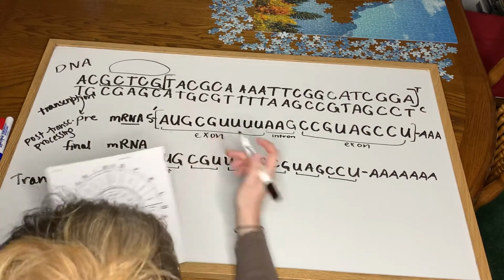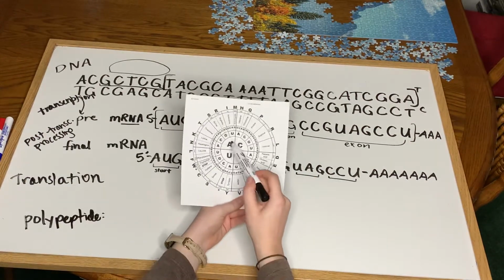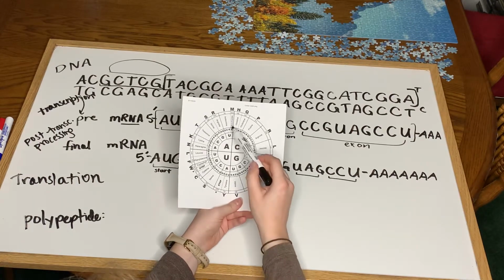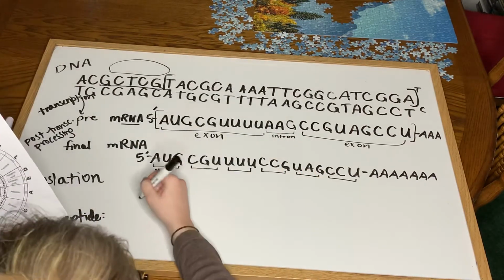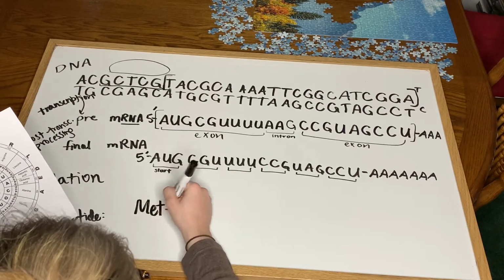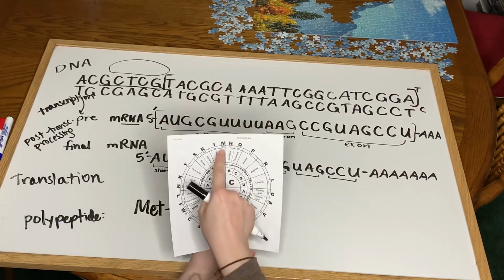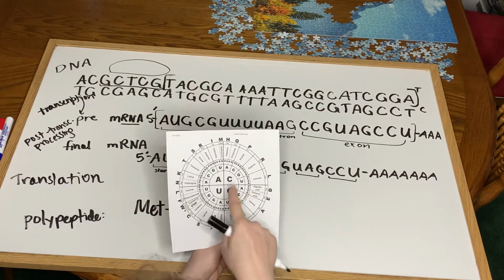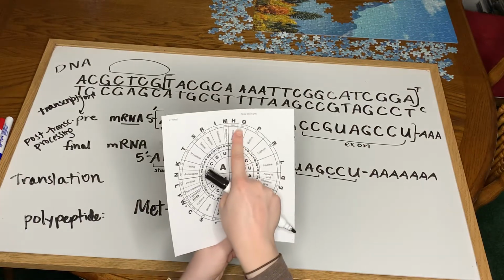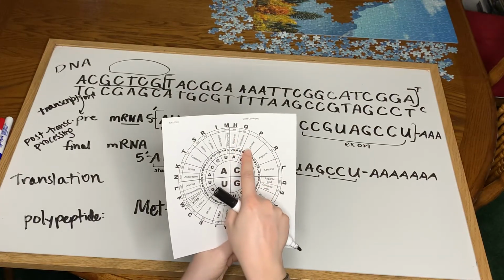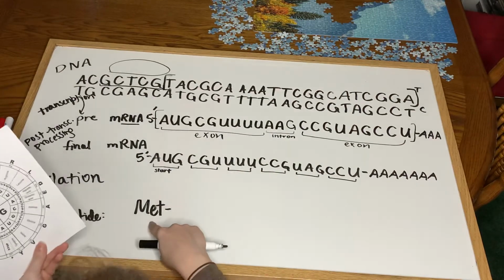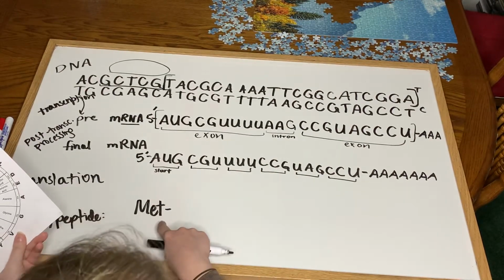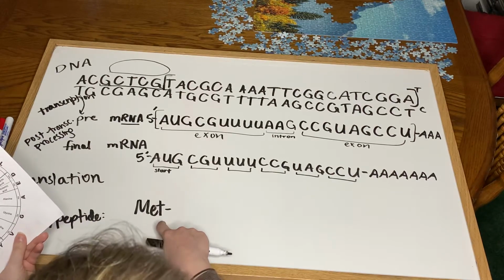So AUG, you start at the middle, AUG. Start with the biggest, go to the next row, go to the last row, gives you methionine. And you can do abbreviations. The abbreviation is written right here. But be careful, it's not always the first 3 letters. For example, glutamine, the abbreviation is GLN, not the first 3 letters. So just be careful with that. And because this is always the codon you start with, methionine is always the first amino acid in a polypeptide, okay?